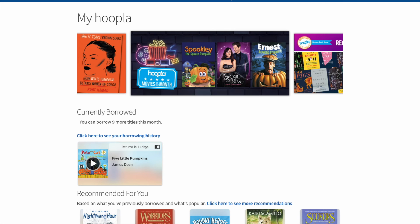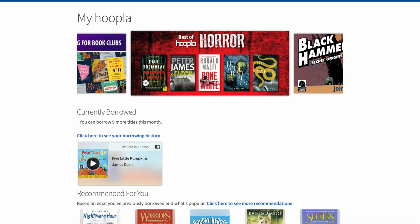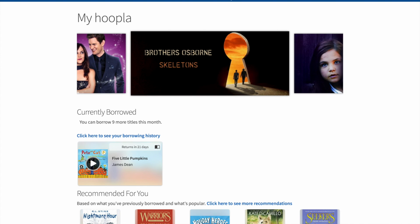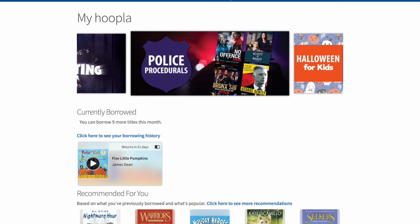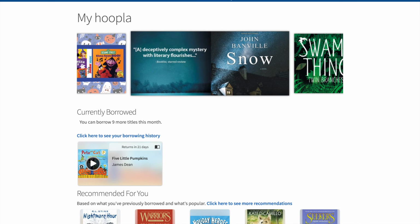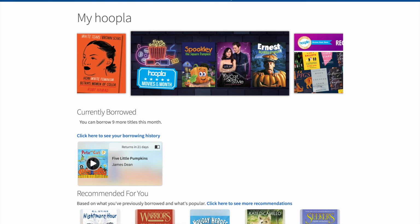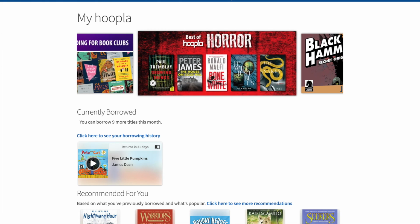So that is the basics of Hoopla, of how to get started. If you've never used Hoopla but you have a library card, head on Hoopla from our website, create an account right away with your library card number. You'll be able to get right in and be able to use it. And if you have any further questions, we have a link on our website under the services tab and under downloadable Hoopla for a link to some Q&A, but you can also contact the library, give us a call, send us an email, contact us on Facebook if you're having problems, and we'll work through it and try to get you set up so you can get reading books.